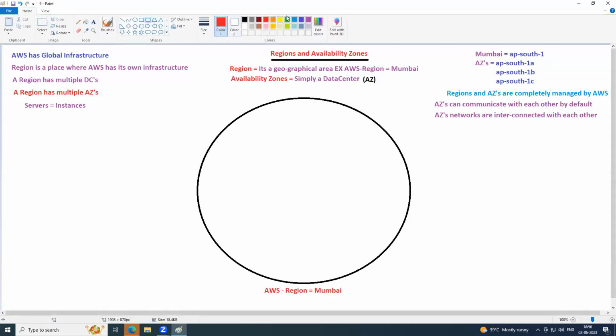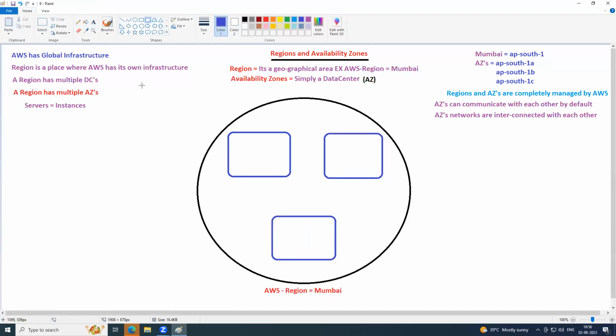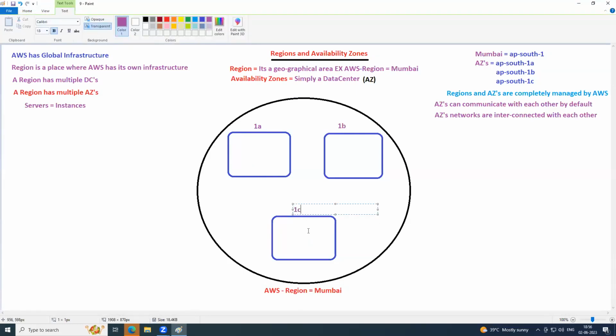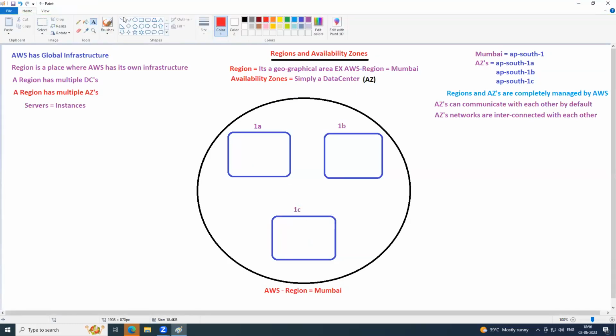How many availability zones are there in Mumbai? 3: 1, 2, and then 3. What are those called? 1A, 1B, and then 1C. All these are interconnected with each other.